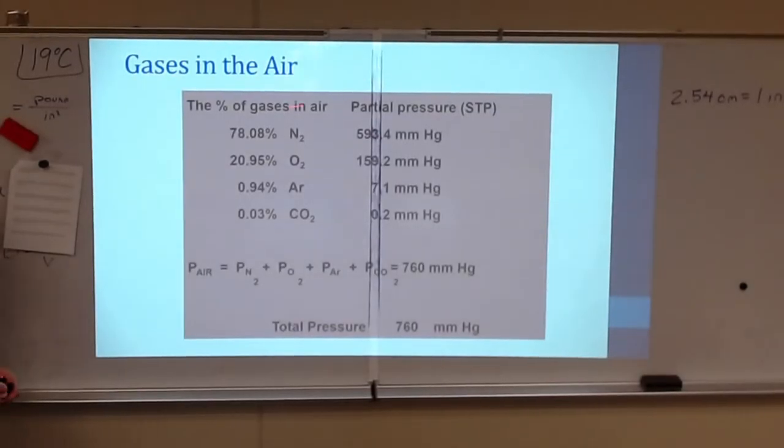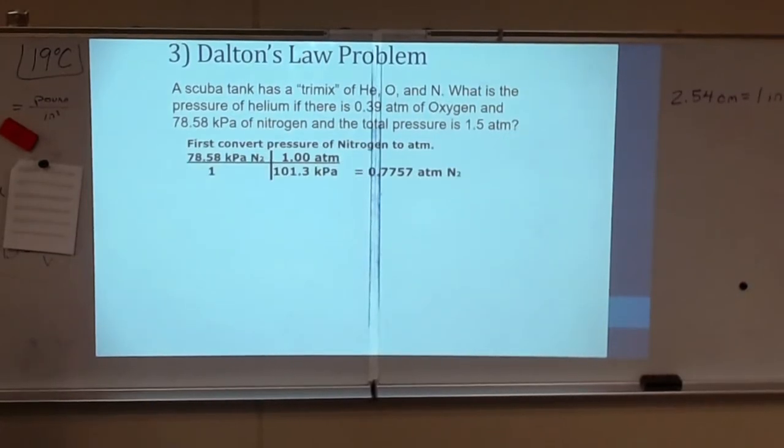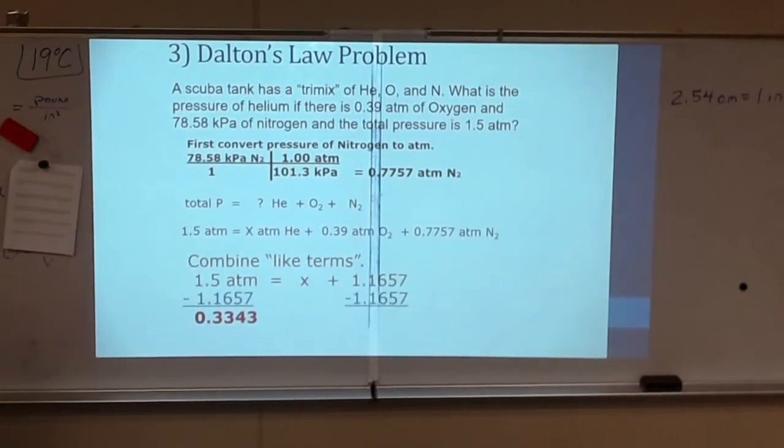The percent of gases in the air. So we can do a percent composition if you want. This is our percentage of the gases, like what would be in this room. And I would simply multiply the percentages times the total, and I could get the individual partial pressures. I can go the other direction and add up the partial pressures, and that gets the total pressure. Again, we talked about this a bit last time, and we did these problems last time as well. So we can go over that.